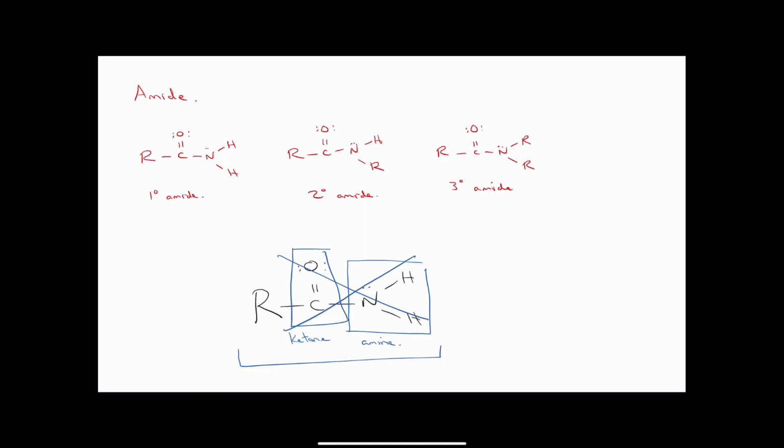When you're looking at a functional group, you have to evaluate the entire thing, and you notice that you have the C double bond O, again we call that a carbonyl, and then we have the nitrogen bound to that, and that's what constitutes an amide. So you need to know primary, secondary, and tertiary amide, and you have to be able to recognize those and to be able to label them if they were in a molecule. Another thing about amides is that if you ever get to study proteins or peptides or enzymes, you'll see that amino acids are held together in proteins and enzymes using amide bonds.